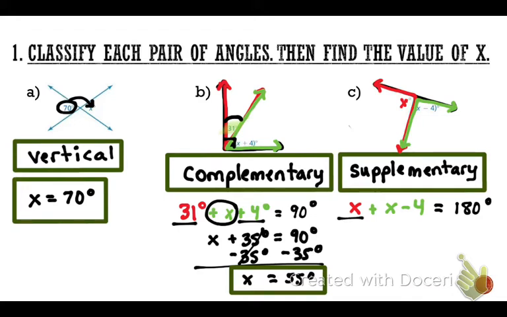So now we're going to circle and underline the like terms. Is there anybody else in the x family here? Yes, the other x. Okay, so here you could put an imaginary 1 if you want. That's 1x and that is 1x. Do you guys remember what a number that stands alone is called? A constant. So then that -4 is just all by himself. All right, let's add these together. Jonathan, 1x plus 1x? It is 2x. And then I've still got -4 equals 180 degrees.